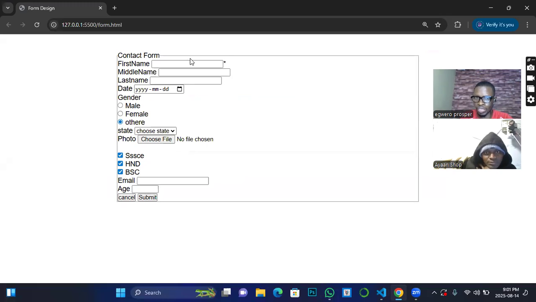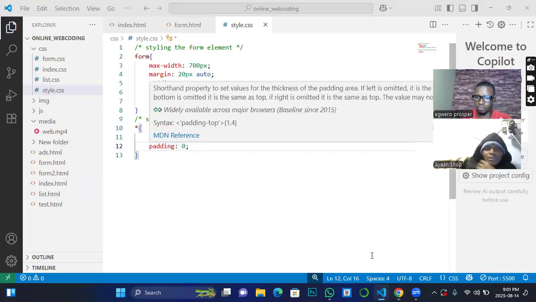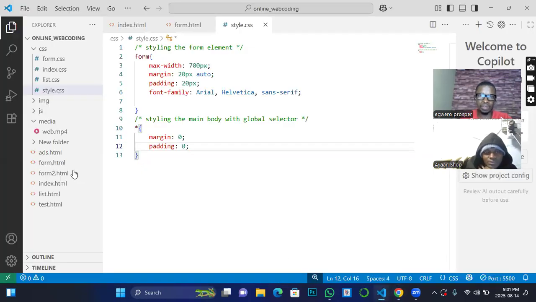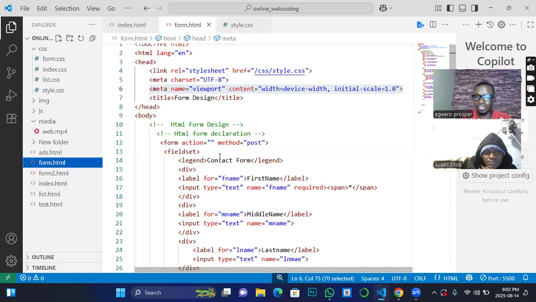That was what generated this line that is enclosing everything. So I want to speak to it because I've spoken to the form. Look at the way I am going. I've spoken to the form. Let me go to the HTML so that I'll show you that I'm actually applying a kind of hierarchy in talking to them.